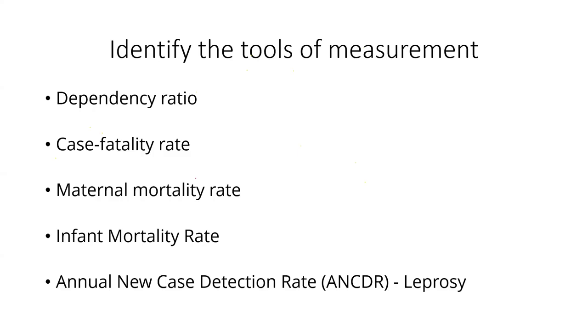Ma'am, could you explain this with an example? The maternal mortality ratio and proportion, that numerator denominator thing. If somebody could give me numbers, I will tell you. Supposing the maternal mortality ratio is 70 per 1,000 live births, what does that mean? That means there are 70 maternal deaths per 1,000 live births. Now, the numerator, the mothers who have died, are not actually part of the denominator, that is live births.